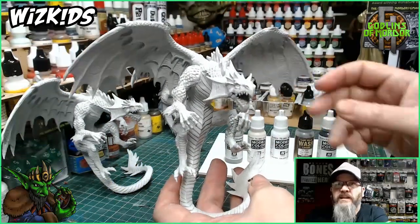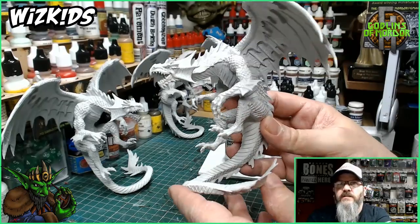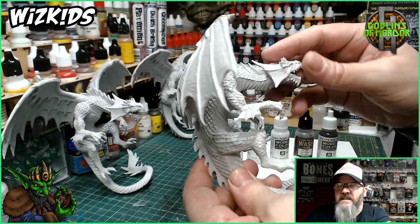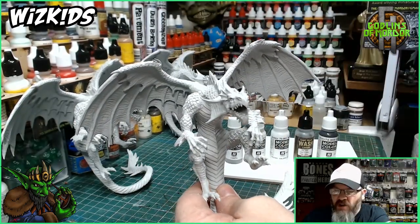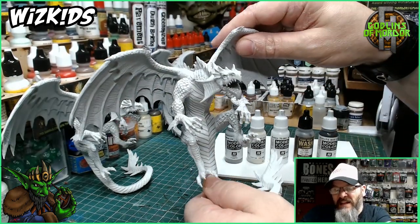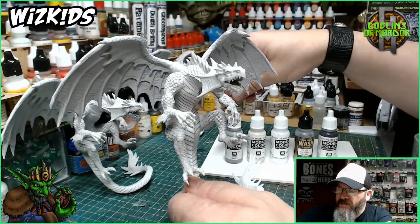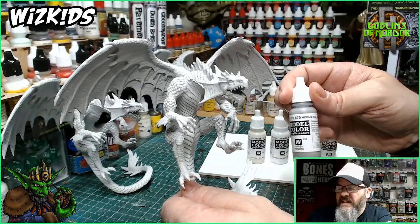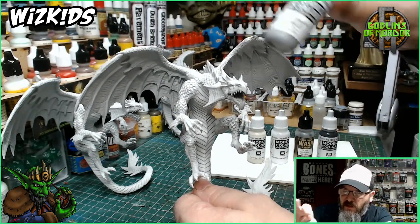Okay, so here is the white dragon close up. It's a very nice looking dragon. The first thing we need to do is have a primer coat. Now these dragons all come pre-primed, so it's not a primer coat to protect the plastic to make it easier for painting. It's for my white shade, how I want to do my white effects. Now I will be painting the whole miniature in a medium sea grey by Vallejo. This is everywhere, the whole thing.